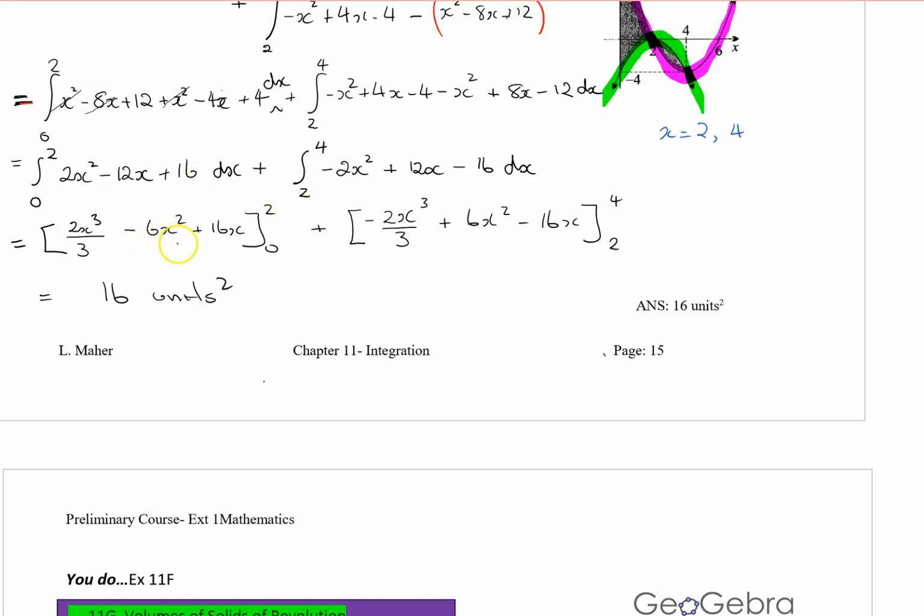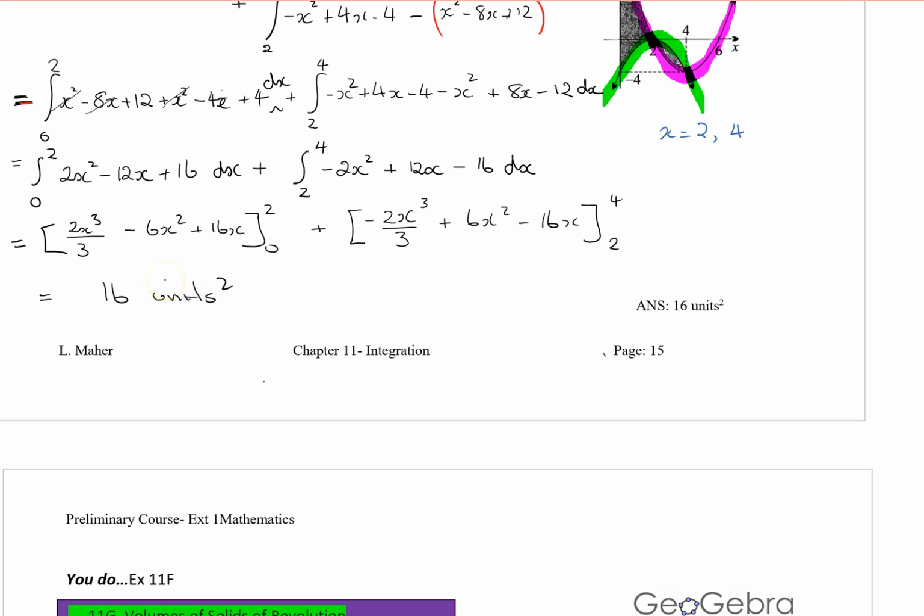So then on the next line you can see I've actually integrated these expressions, added 1 to the index, divided by the index, and done some simplifying where needed. I'm not showing the substitution of the numbers because I know it works, and it'll just take up too much time on the video. I strongly would suggest that you do it. You don't really need to pause the video, but at the end of the video, just see that you can substitute into these expressions.